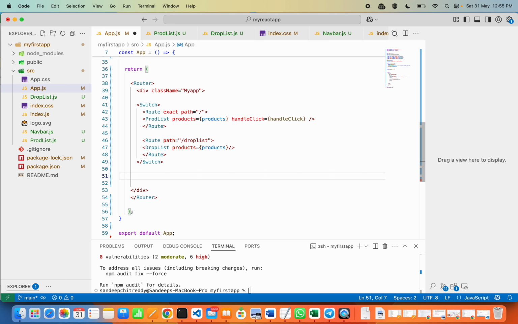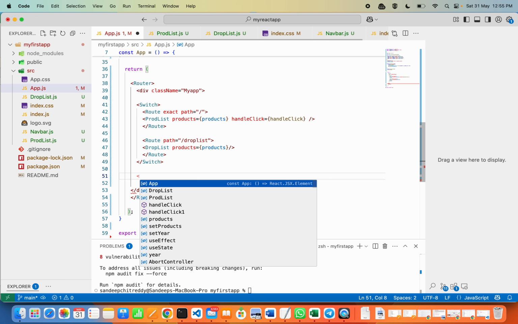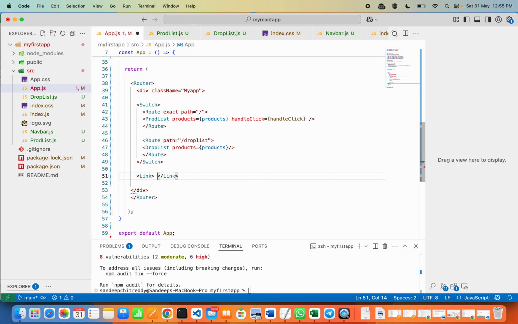So whenever someone clicks on this URL, we have to open this ProdList. So this mapping has to be done. So that mapping is what we can do using what is called Link.